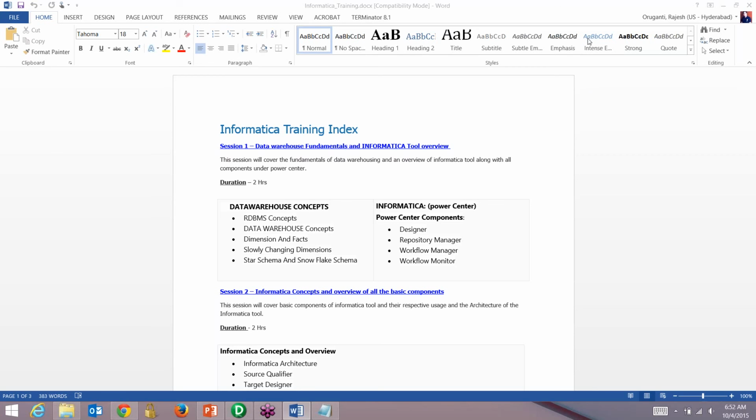Or is there anything else you want to cover as of now? From our side, I think I covered the basic introduction and overview of the tool and the data warehouse overview. As it's an introductory class, I haven't gone into the details of each component, but during your classroom trainings, we'll go into more detail on each and every topic. That is right. The purpose of this session is just to give this overview.